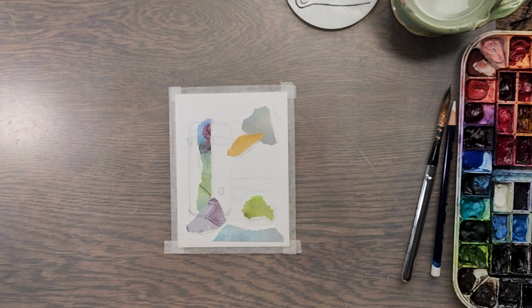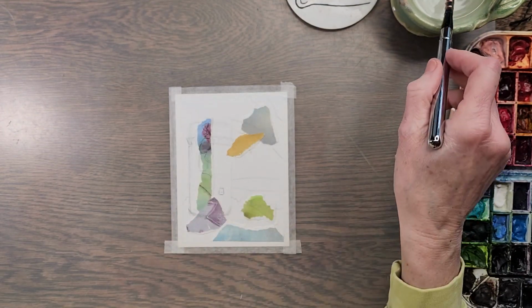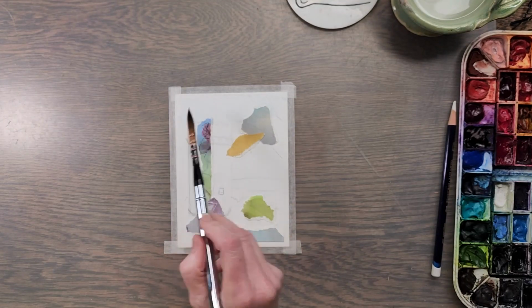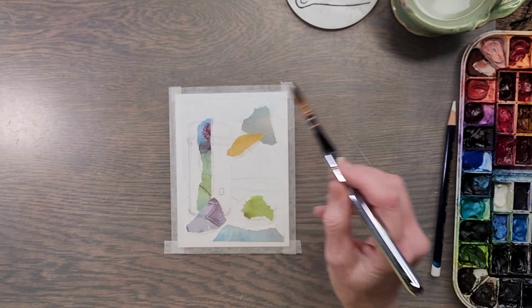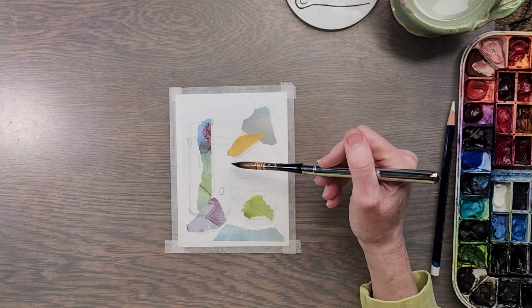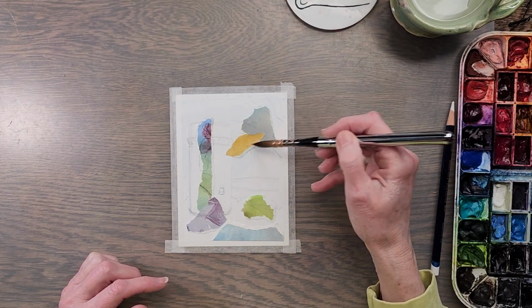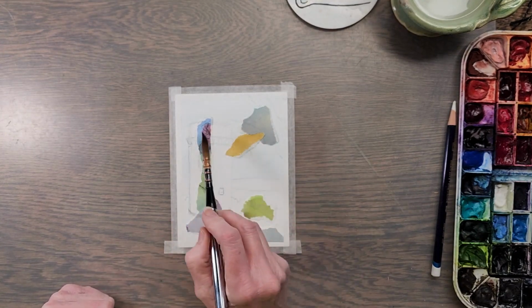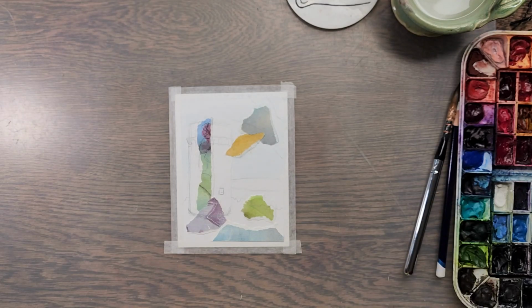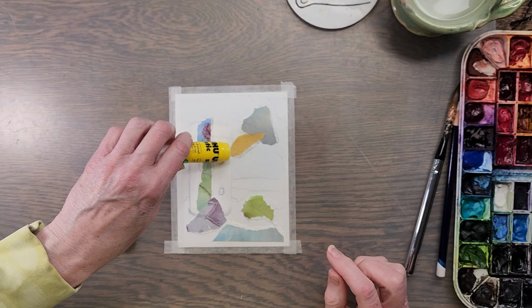Okay. So I am once again going to start with the sky. This time I think I'm going to do wet on wet though. You do have to remember, oh, I did not do what's over here. You do have to remember that this is watercolor paper with watercolors on it, and it will pick up. So you don't want to do a lot of back and forth, or you're going to catch whatever color is on that paper already. And if that's what you want, that's fine. But if you don't want that, just be wary of it.